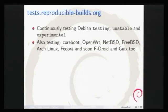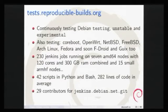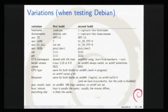And we've set up a test setup where we continuously test Debian testing, unstable, experimental. But by now, also coreboot, OpenWrt, NetBSD, FreeBSD, Arch Linux, Fedora, and soon F-Droid and Guix. At the moment, we are only building 800 Fedora packages, not all. And this is running on nice big hardware. And you see there's the test with 29 contributors. About 10 of these are not Debian people, but they are from other projects. What we do is we build twice, and in between we vary the environment, and then we compare the results. That is to find issues.